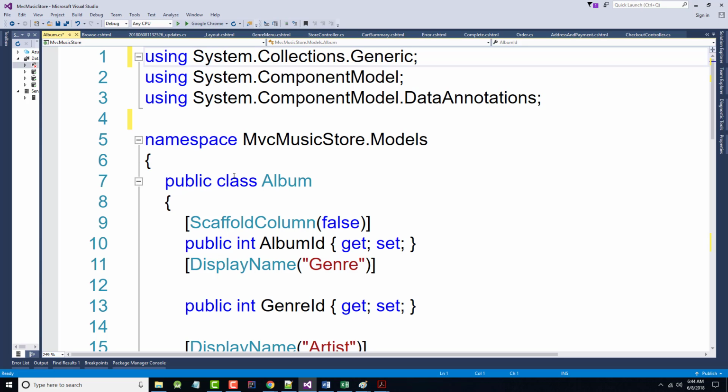It says first we'll add a store DB field and the MvcMusicStore.Models using statement as in our other controllers.